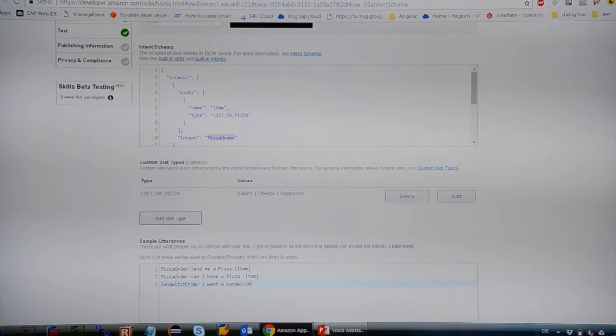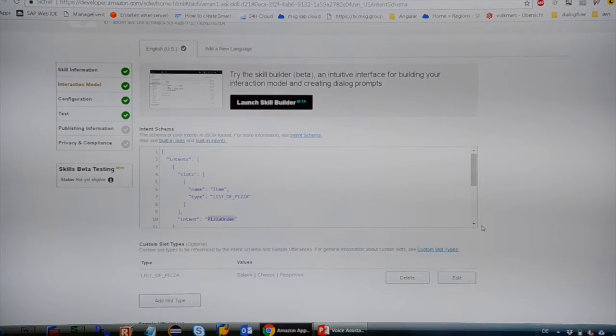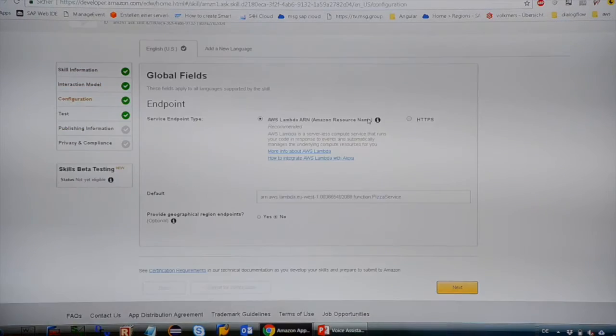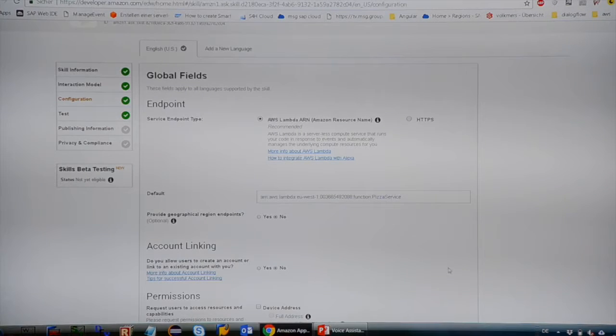I also support "I want a sandwich." This is a really hello world example, but I want to keep it short to explain how easy it is. In the configuration, I defined my endpoint. Here I say I want to use Lambda as a service, and I define here the address of the Lambda function.